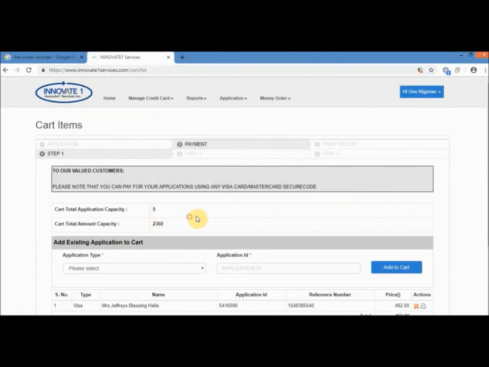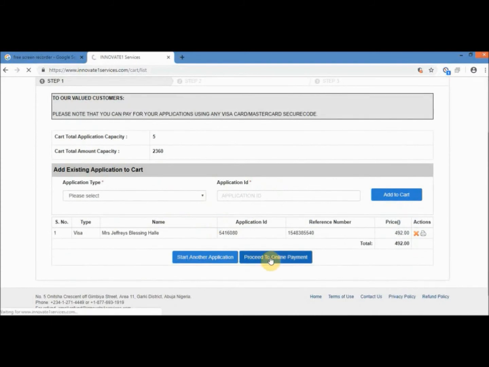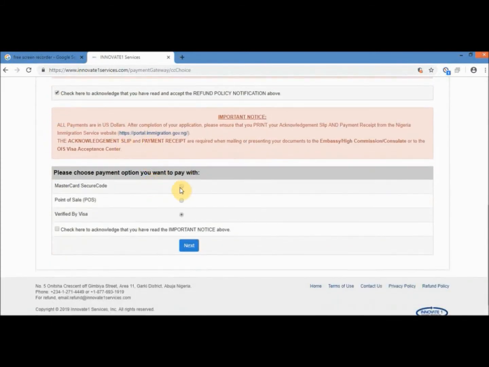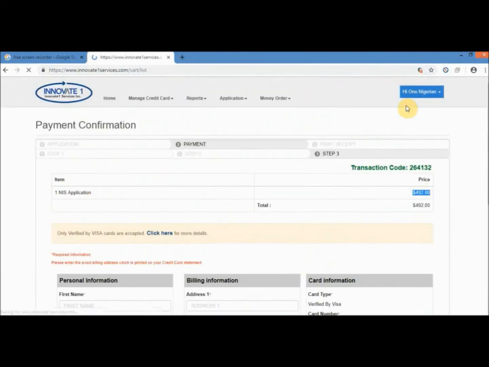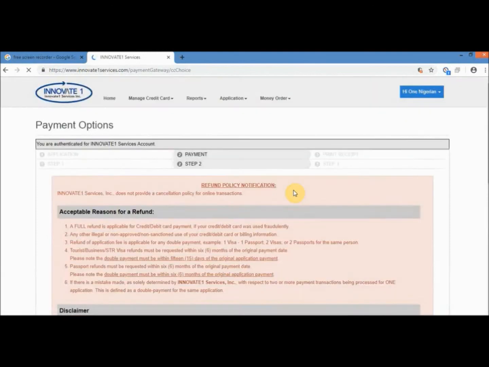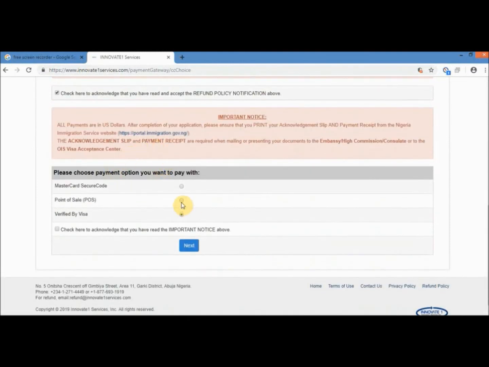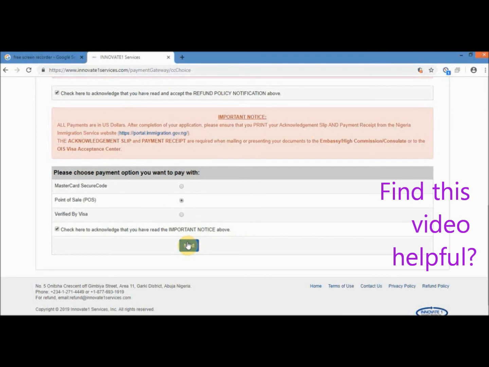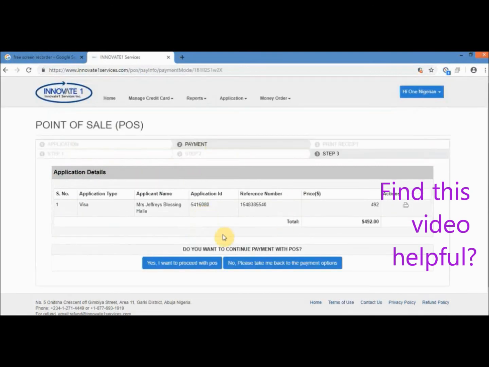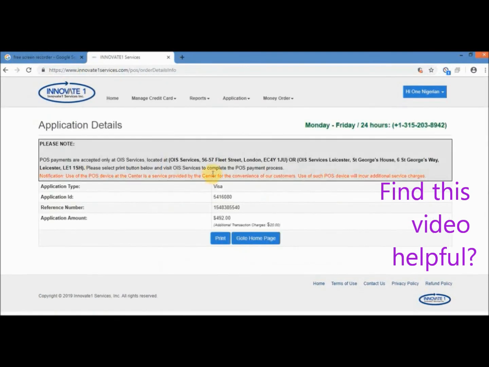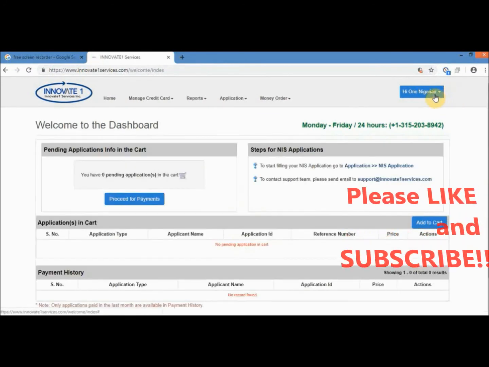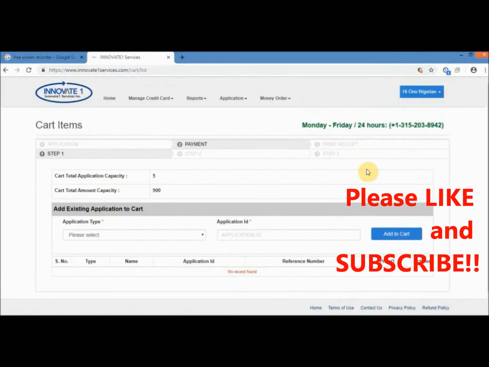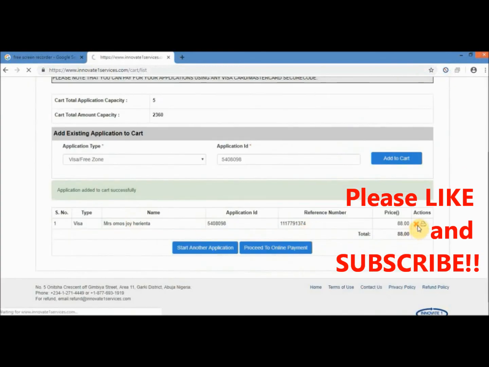Okay, now that I am an individual, I'm going to pay, and I have 3 options. I can either choose to pay by card, so by Visa or MasterCard. Remember, if your name is different on the card, then you can register the card before you can make any payment. But you could also make a payment at the Visa office by selecting the point of sale here and then going to make payment at the processing office. So for the UK, the OIS office, I have linked their information below this video. And once payment is done, then you will have your appointment date and you will be one step closer to getting a Nigerian visa. So good luck.